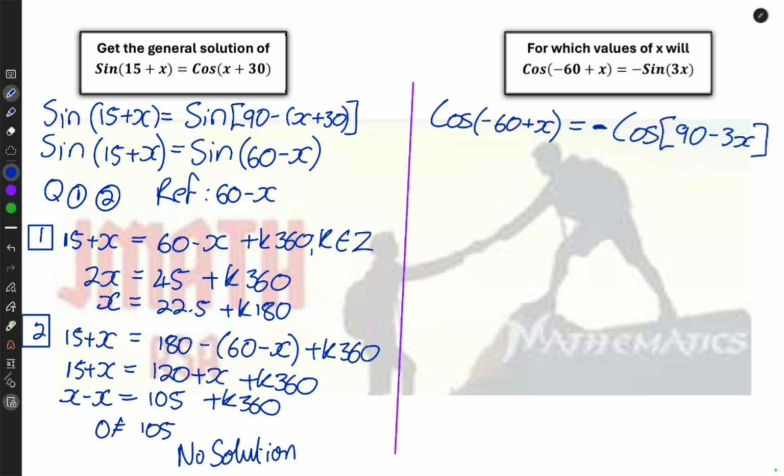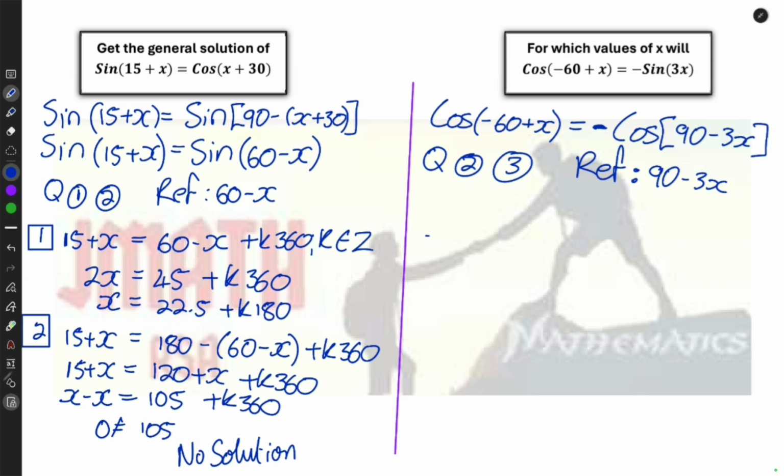I can see that there's a minus in front of the right-hand side. So then I'm going to say my quadrants are where cos is negative. So I know that is in quadrant 2 and quadrant 3. Reference angle in this case is just 90 minus 3x. So please don't let that extra minus throw you off. I only use it to identify the quadrants. After that, I ignore it completely. So my reference angle is still only the bracket on the right.